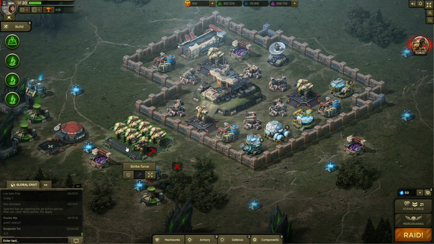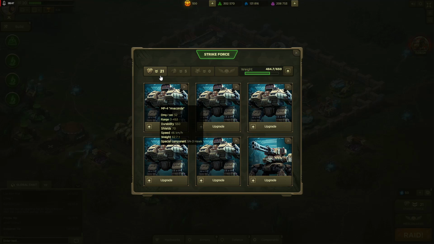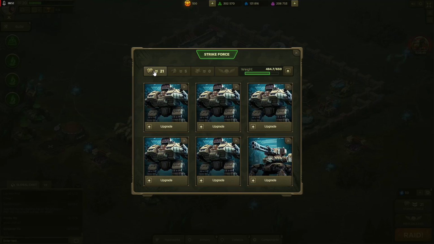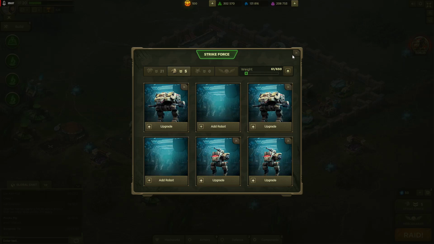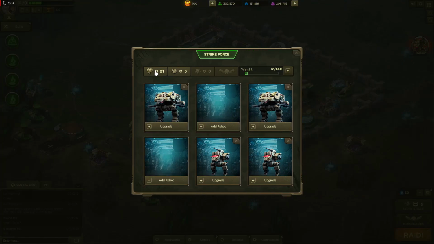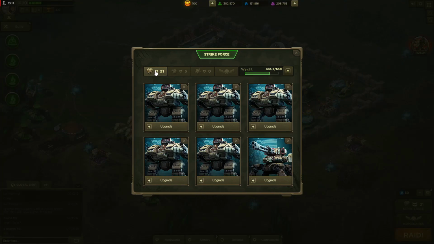So for example, let me show you my strike force. You can have three strike forces, but only one to be your strongest strike force, to use to attack other players. To attack other players, you must select this main strike force. So don't select this strike force, for example, or you will not attack with your strongest robots. I use Anaconda, for example.